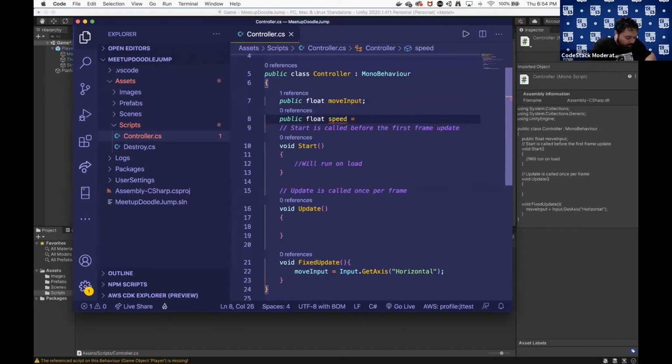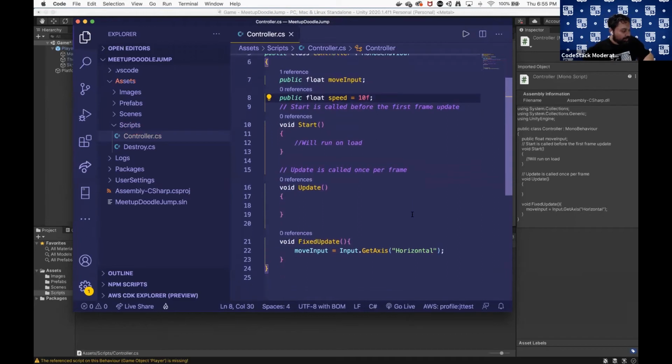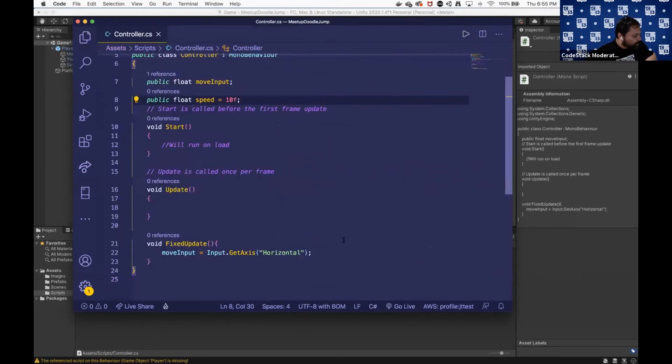And I'm gonna default it to 10F, and F stands for float, okay? So we're just gonna set the speed up there. And let's see, I'm gonna do it this way so you could see it a little bit better, okay? So once you've done that, then we're gonna jump in here and work on actually getting it to move.